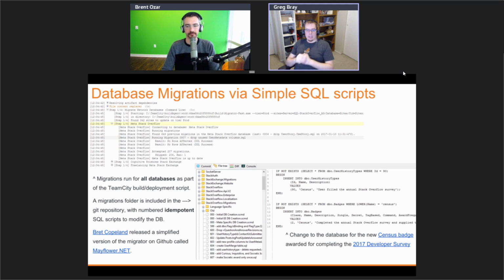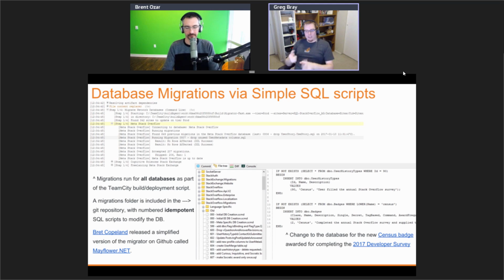So needing to solve the migration problem, we found just including SQL migration scripts in a folder in the Git repo has been the simplest approach, and then a very small tool that will run that across all sites during one of the stages of the build process. You can see at the top there, that's TeamCity, what we use for managing various different builds in our systems. It found 342 sites that it was going to go through and update.